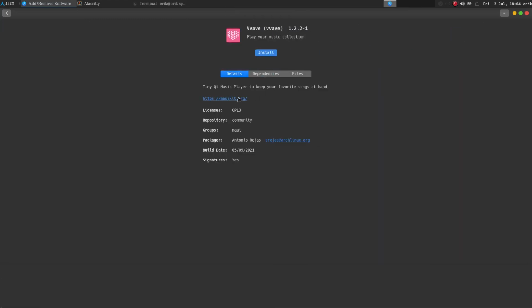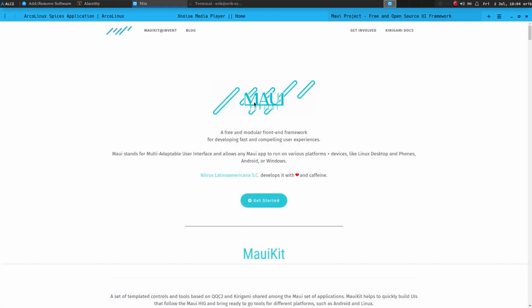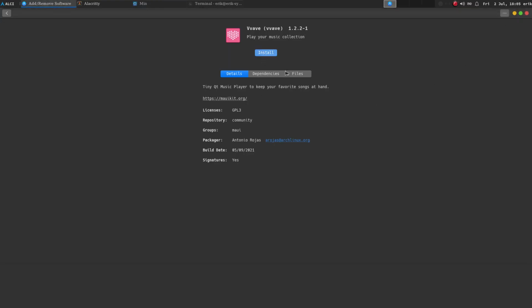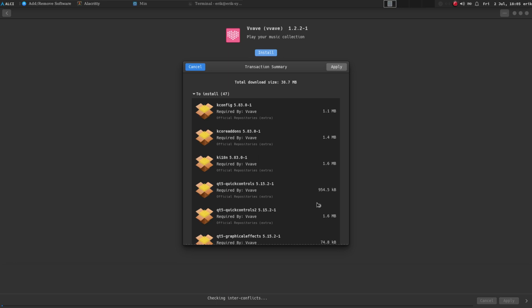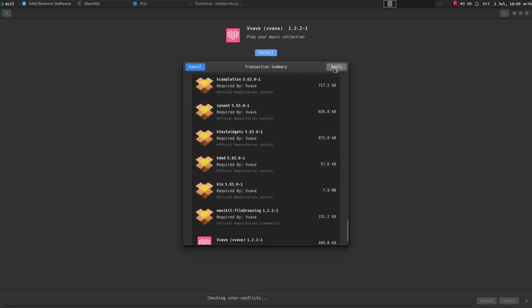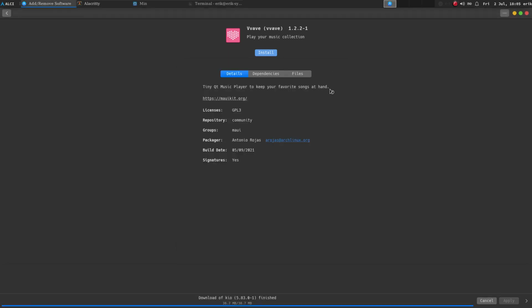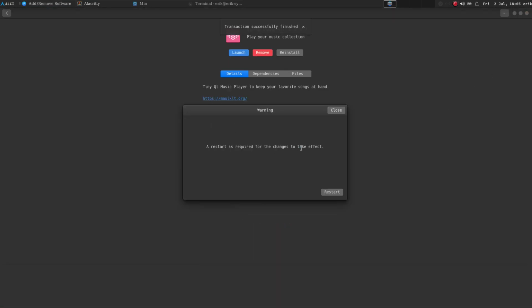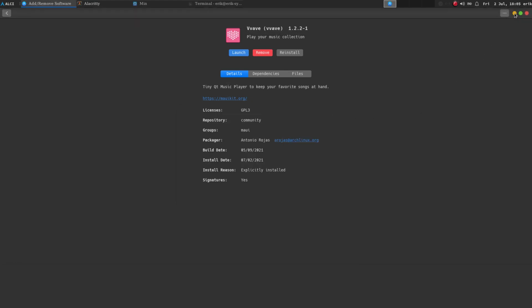This is also something, I don't know. MauiKit. Isn't that a name of Linux? Maui Project. I believe that's a project on its own. Let's see what this is. Oh my god, it definitely relies on the Plasma stuff. It's all KDE. But who cares? Plenty of bandwidth. No, I can't restart, I'm making a video.